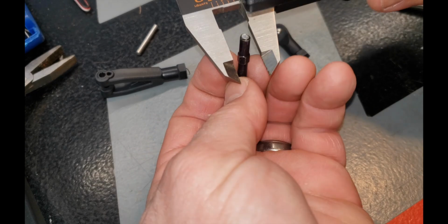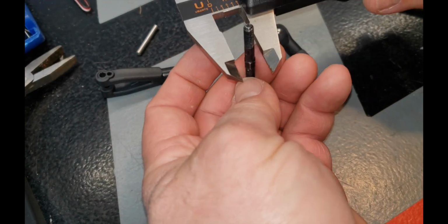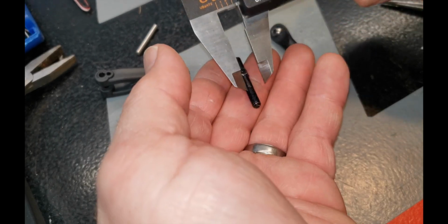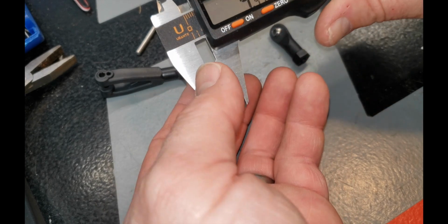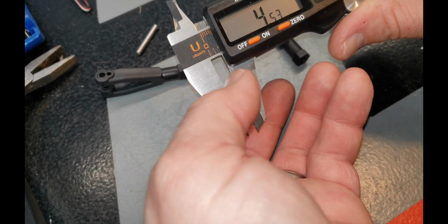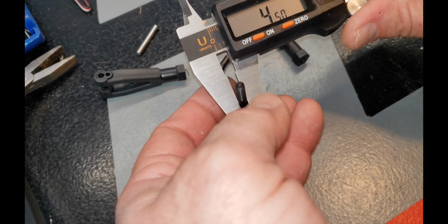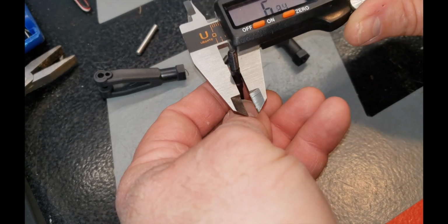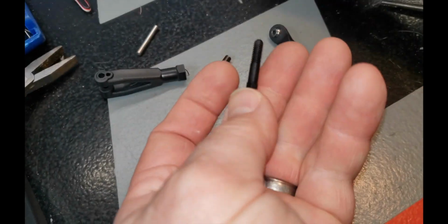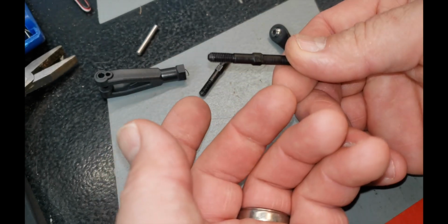So what was this one? This was coming in at 451. Measure the other side. So 451 to 444. 453. This one 450. 446. So there's a little bit of a discrepancy in possibly maybe the thickness of the coating.